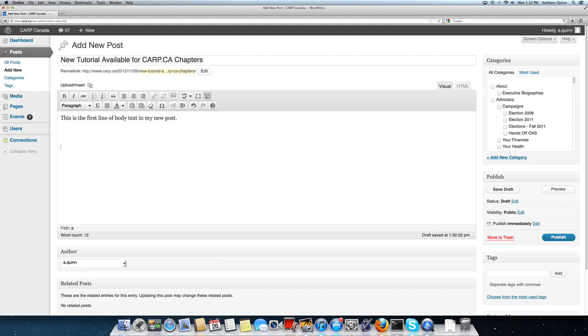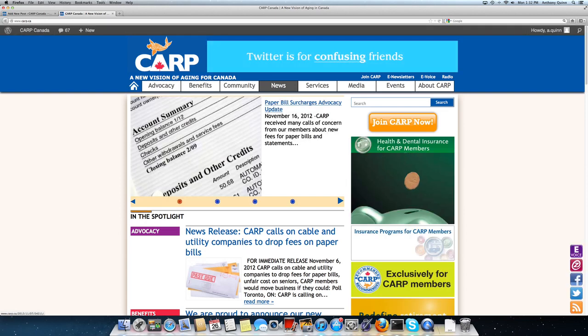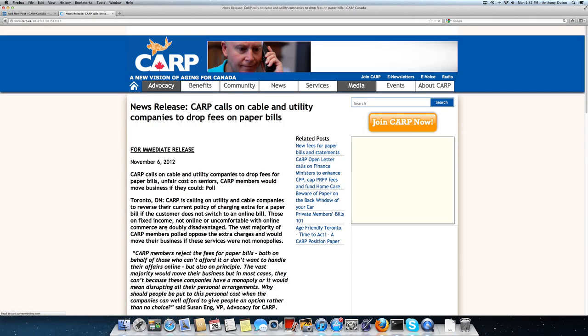If you're going to cut and paste from other sources, please use one of these two options by clicking on the T box or clicking on the W box. T is for any source of text that you're going to edit, and the W box is specifically for bringing in or cutting and pasting from Microsoft Word documents. So as an example, I'm going to open up a new tab, go to CARP.CA, and I'm just going to copy and paste some text as an example.